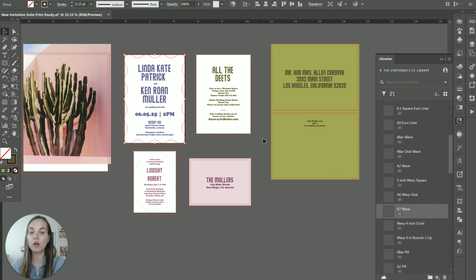Using these in every program will work a little bit differently. So if you get to a point where it's not editable, you can always come back to Illustrator and copy and paste it into InDesign or Photoshop, or you can do some of that like release clipping mask, embed, and kind of keep working on it until it gets to that stroke.